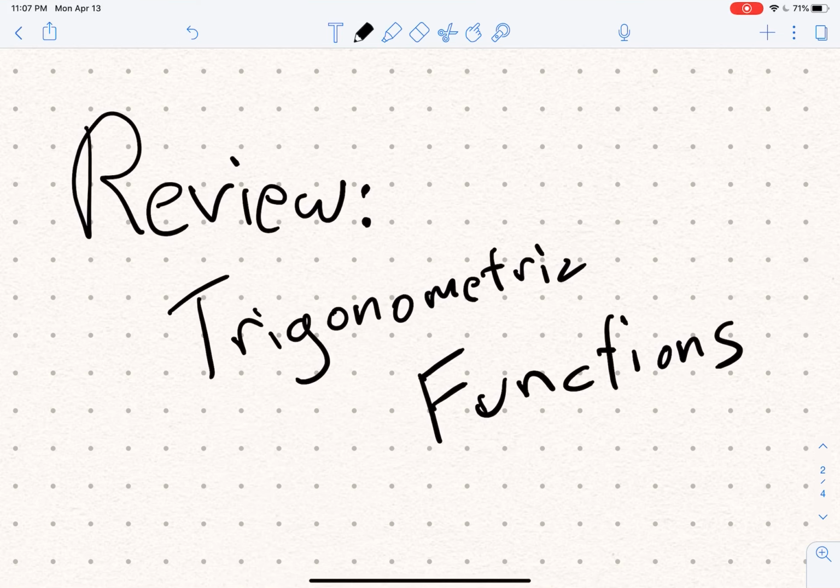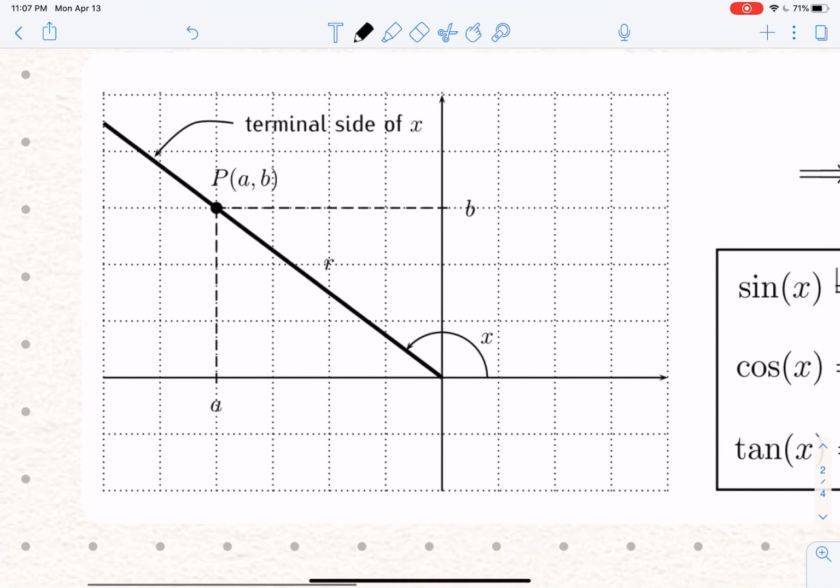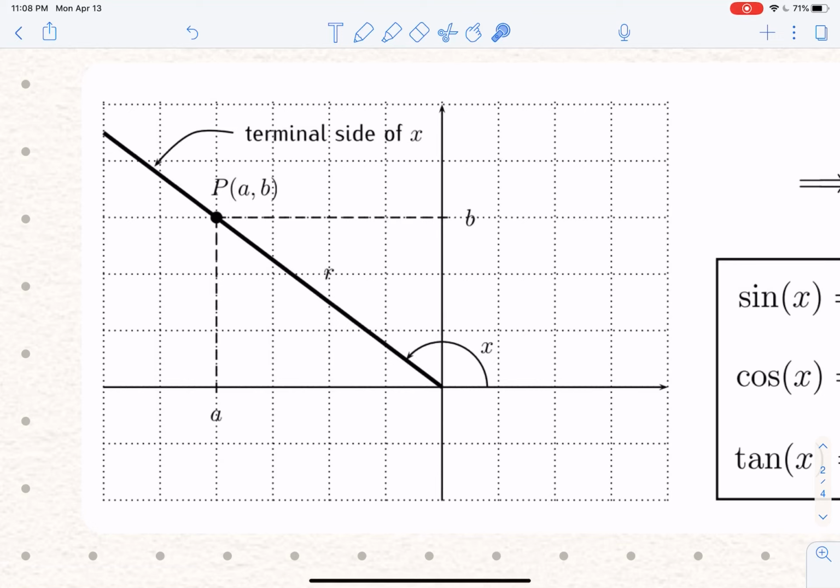And here's how we do it. So the setup is like this. For the setup, I want to focus on this picture. Now, here we always draw our angles so that the positive x-axis is where the angle begins, and that's the initial side of the angle, and then the terminal side of the angle. Here it's been drawn up here in the second quadrant, but of course it could go anywhere you want. And the idea is that positive x-axis, that's the initial side, and then on the terminal side we have a single point P with coordinates a comma b. A is the x-coordinate and b is the y-coordinate for this point P.